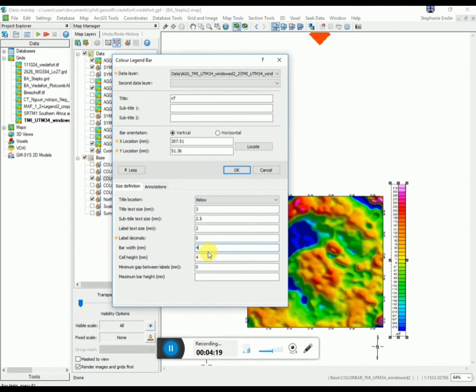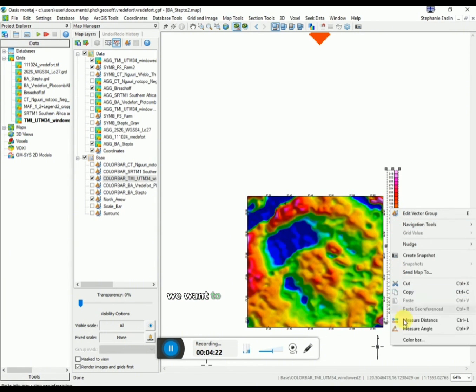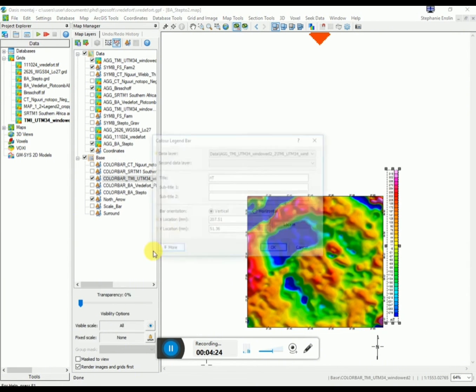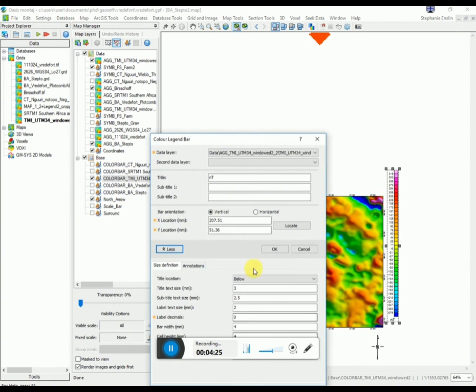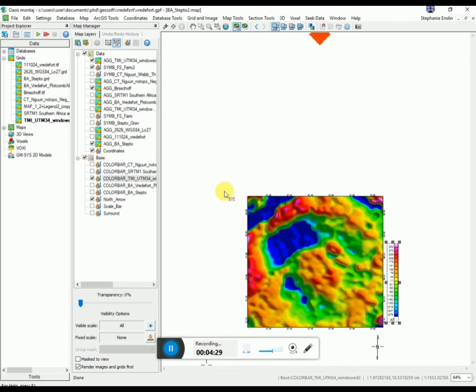If I put 4, you can see it made it thinner. We want to make it shorter, so you should go here and change it to 2. By making it smaller, you've got fewer numbers, so it doesn't look so bad.